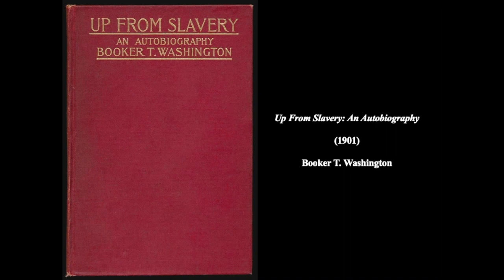Later on, he is going to write his very significant transformative biography entitled Up From Slavery, an autobiography published in 1901. In it, Booker T. Washington tells his story about being born into slavery and his experience as a young boy, remembering his slave life, and then having absolutely nothing, living in abject poverty once his emancipation had been secured. But as you read along in Booker T. Washington's story, he talks about the importance of hard work and how hard he had worked to secure his own education. And once he had secured his own education, he was intent on making sure that other Blacks, particularly Southern Blacks, were able to have the same access to education and economic opportunities.